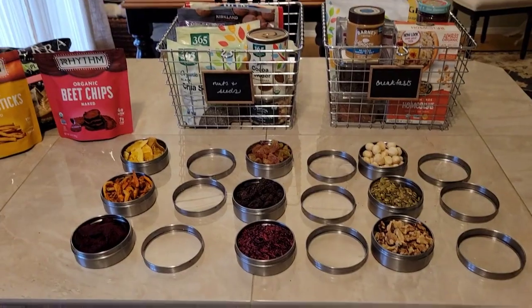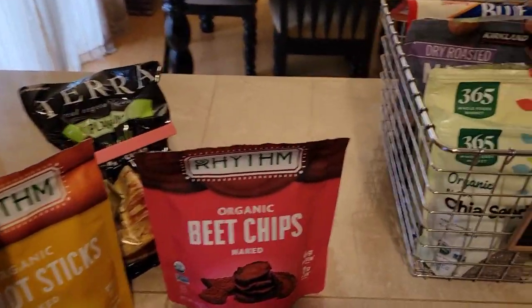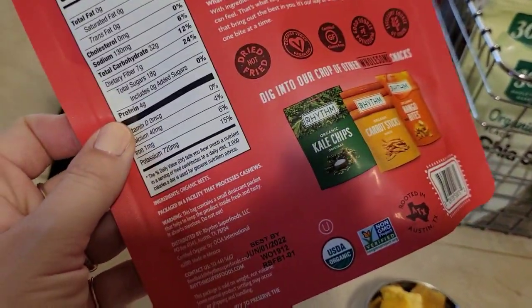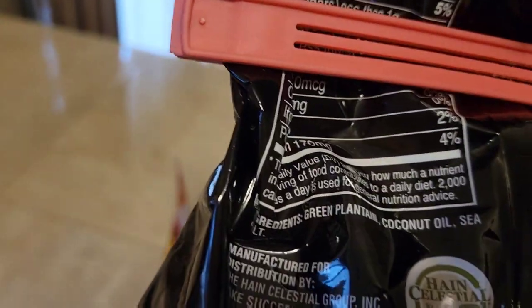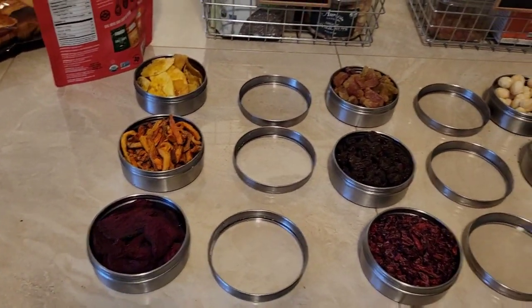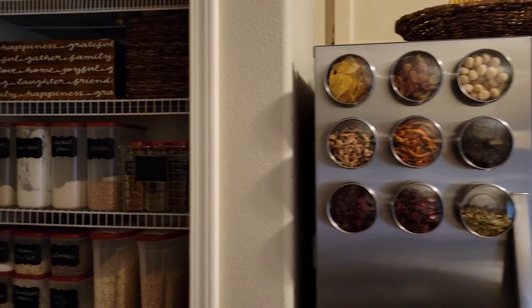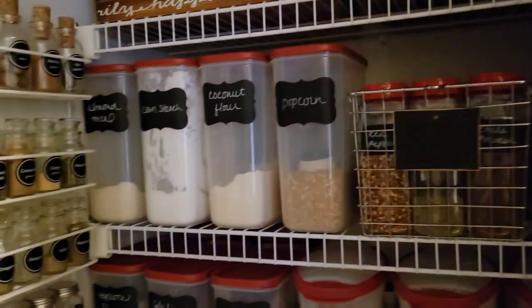Here we have the finished tubs ready to have their lids put on and get put back on the freezer. These are the things that arrived from Whole Foods this morning: organic carrot and beet chips, which I love because that's a one-ingredient food — just beets. And the plantains are three ingredients: plantains, coconut oil, and sea salt. So those are things I pop in those bins to take on the road. I have a little bit of vegetable, a little bit of fruit, and a little bit of nuts for protein. Here is my final finished product.